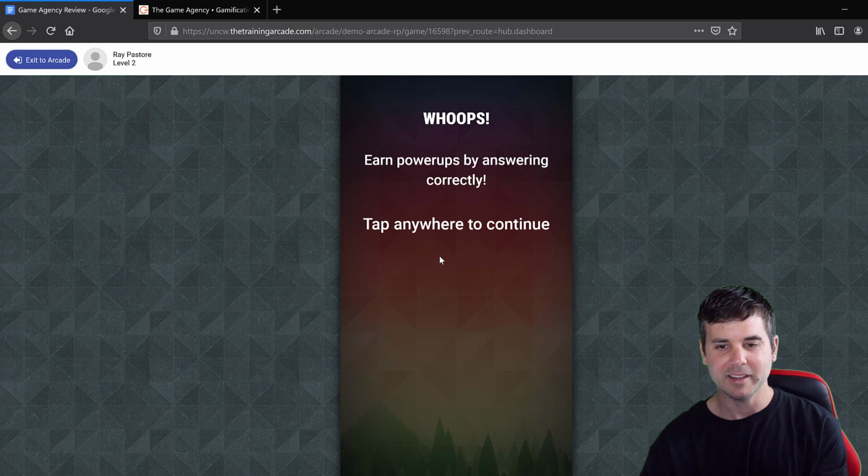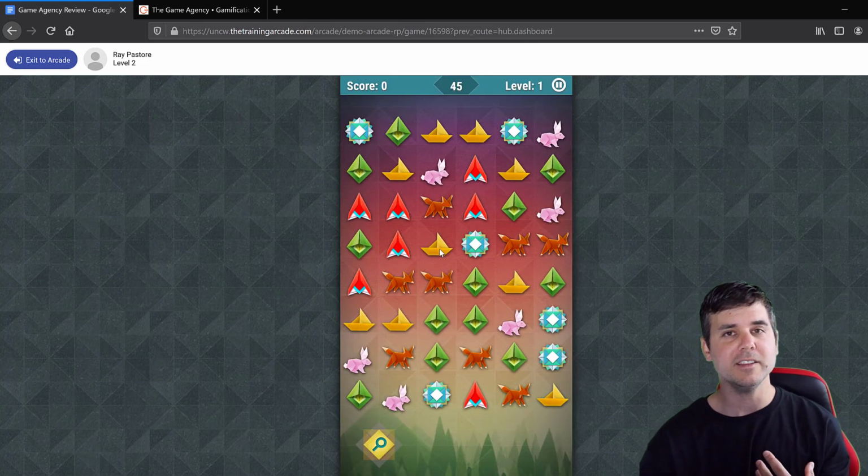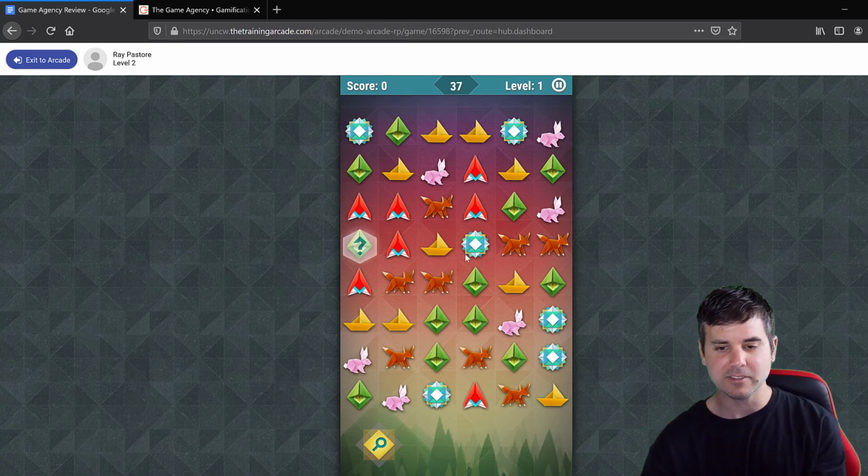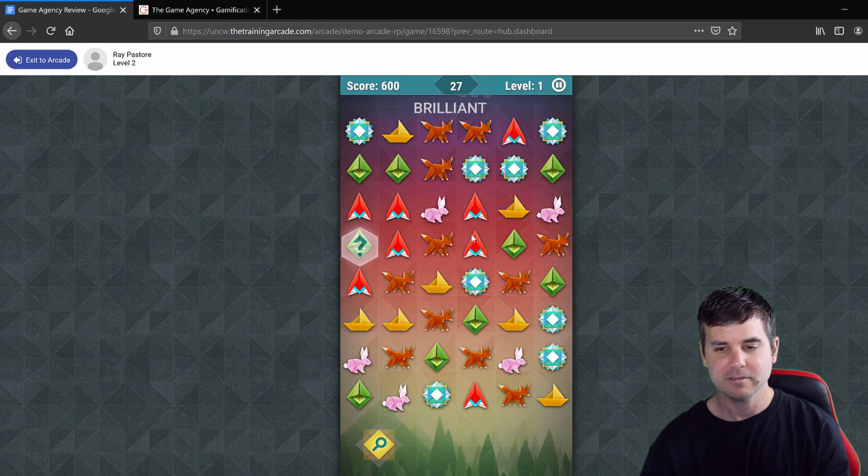So in between the training, I get to actually play a miniature game, which, as I said, even playing a game that doesn't necessarily have an instructional element helps me learn. What I'm trying to do is match 3 things here. I can do this various ways like that. And this is actually a lot of fun. I could probably play this game. It's really addicting. I could play this all day.